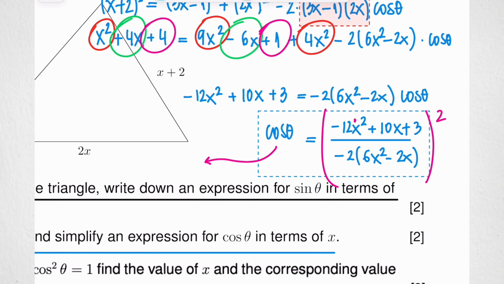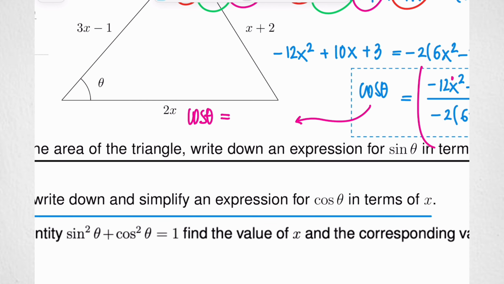5.86. And with this in hand, we can find what cosine of theta is by plugging 5.86 over here, over here, over here, and over here. And we get a cosine of theta equal to 0.9018..., which means that theta, which is the arc cos of that, is approximately 25.6 degrees.